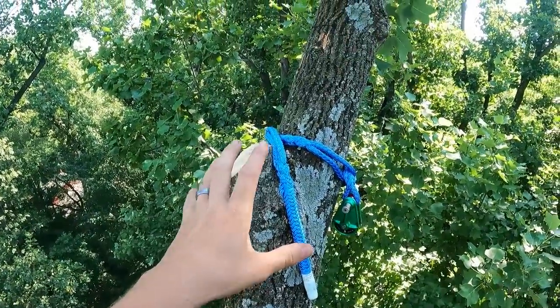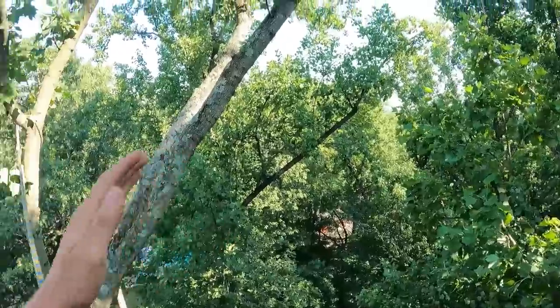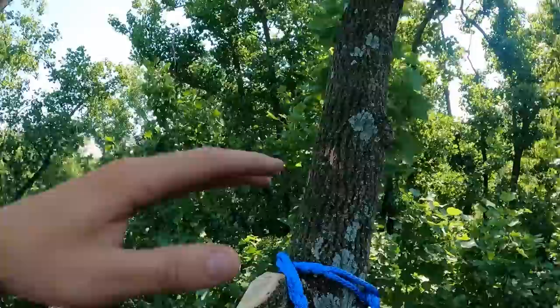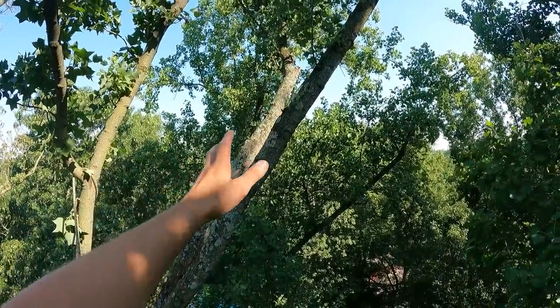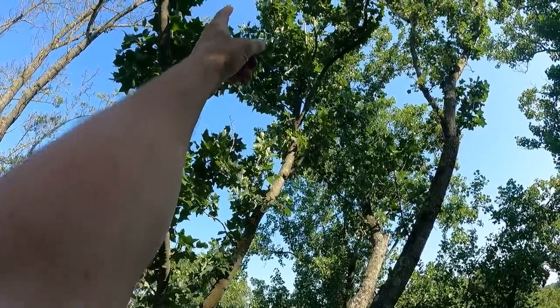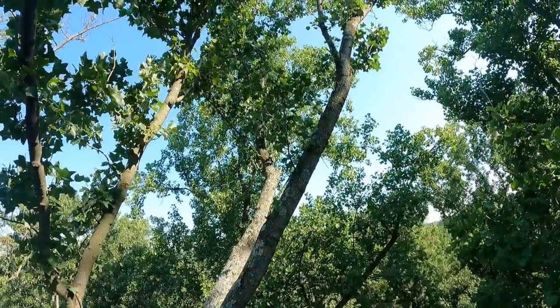Yeah, this tree's tricky. I looked from the ground and thought, oh, it looks just like our cottonwoods, no problem. But I'm up here and it's really long and everything goes sideways, and it's surrounded by really mature trees with other big scaffold limbs. So you look at everything and it's actually really tricky where to set the block, where to set the tie-in. There really isn't much of a central leader. It'd be nice if there were a really tall central leader to rig and climb off of, but everything goes out sideways.